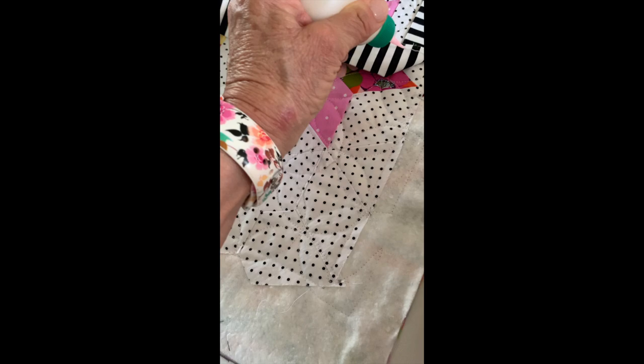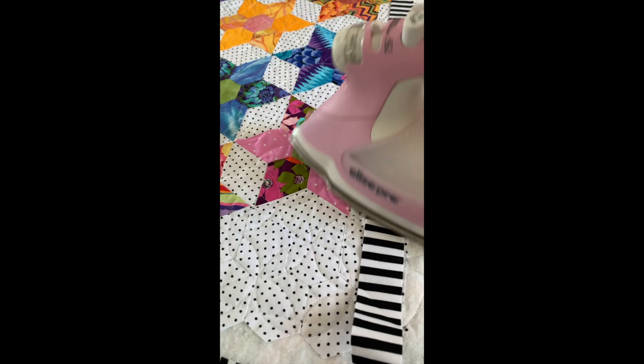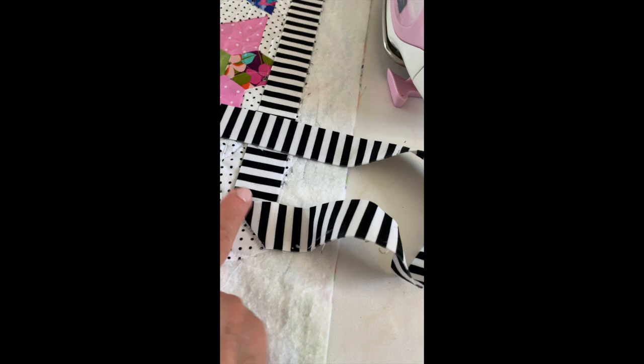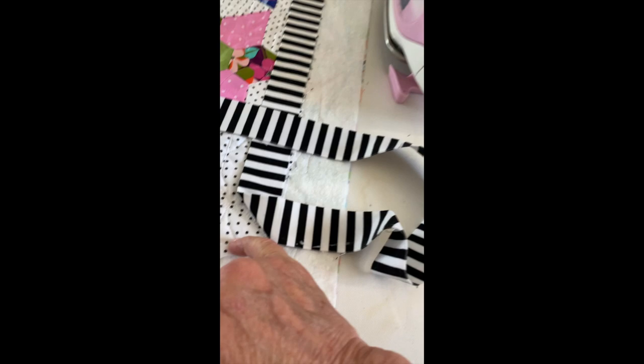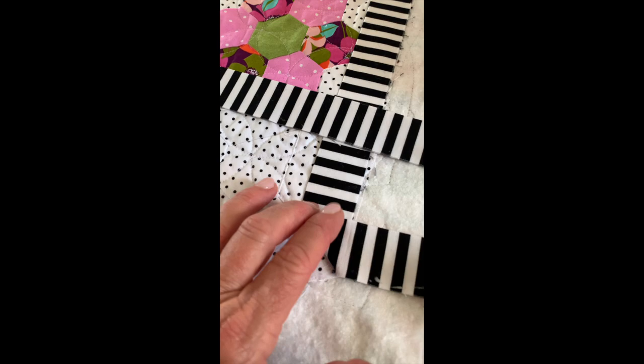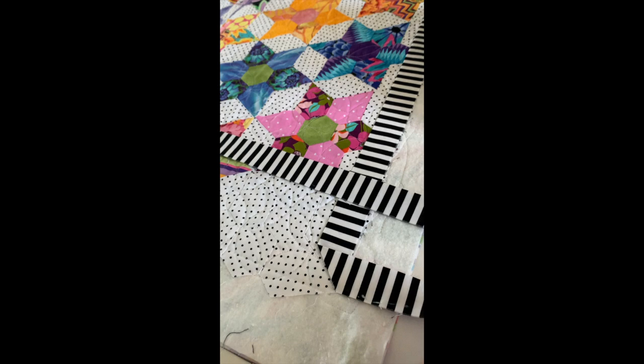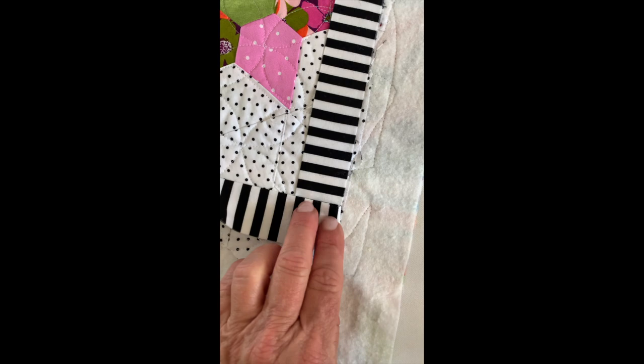Let's look at how we turn the corner. We apply a little bit of glue, lay this down, and steam it in place — the steam is what really sets the glue. We want to take this and fold it back so the cut edge is here, this is the finished edge, and this is the straight line we're going for. I'm going to use my stripe to line it up and steam that. We folded it back this way, now we come back this way. If I lift this up you can see that my stripes are going to line up.